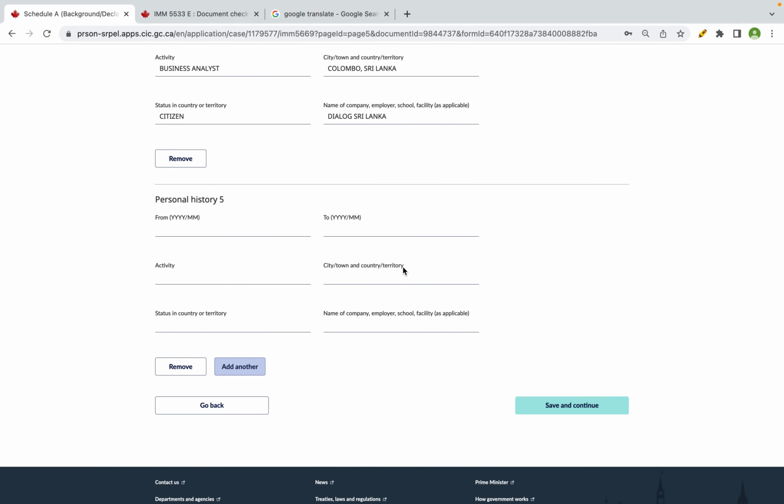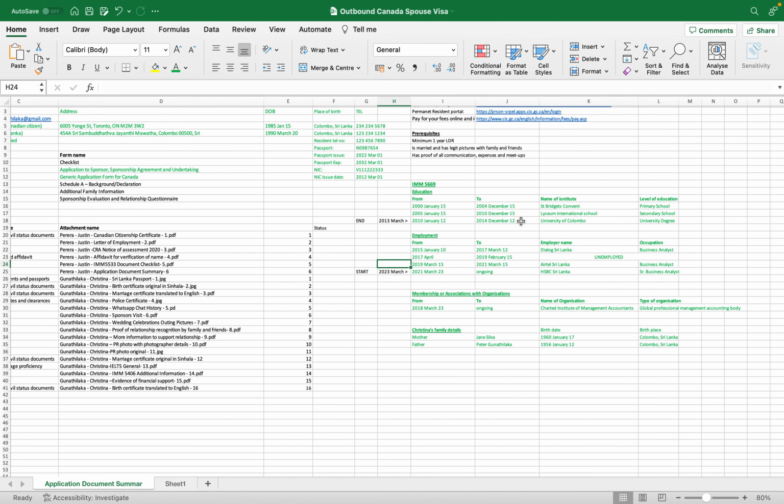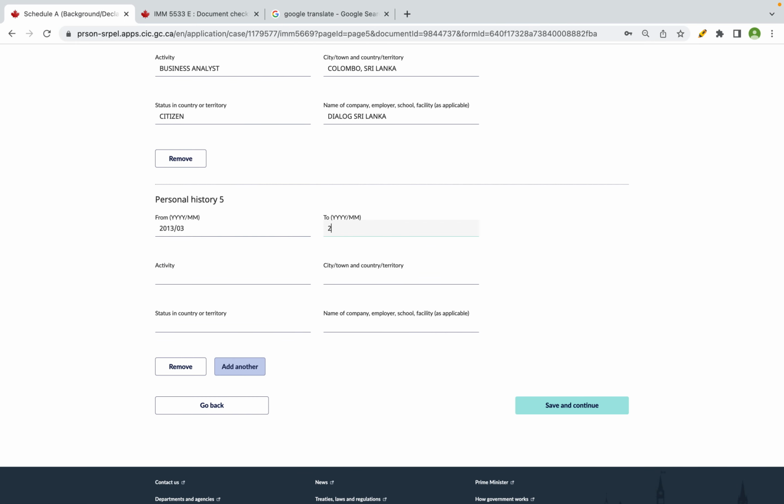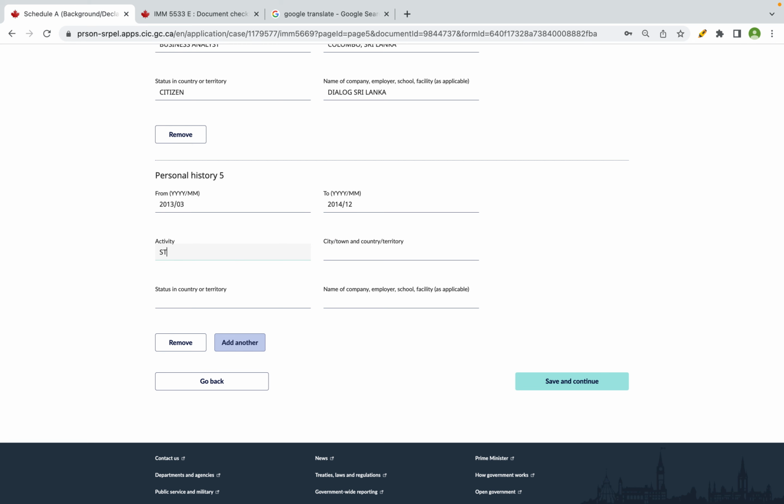So now going to 2013 March, 13 March till 2014. So here we are now. Okay, 2014 December. It should be studying, Colombo, Sri Lanka.